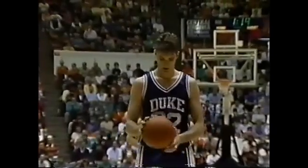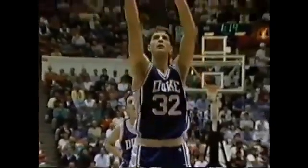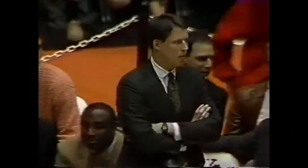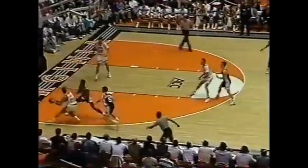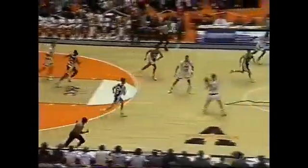Virginia just trying to get to the locker room at halftime without having their guys foul out of the game, I think. Leitner, 14 points, 5 rebounds. Just had a steal. He's at 4 or 5 at the foul line this afternoon. I believe this one is for his 15th point. One shot, everybody. Leitner averaging in double figures points and rebounds. 19 boards, a career high in the loss here at Virginia last year. 16 for Christian. Duke pressure, and Crotty immediately in a double team. Gets it back to Blunden. Up to Castro.